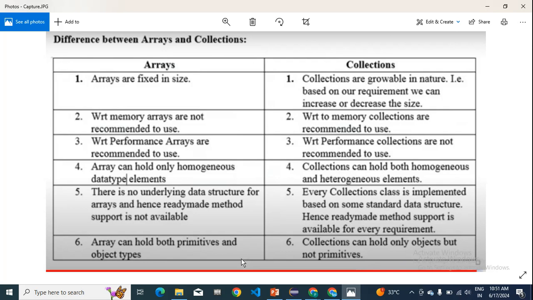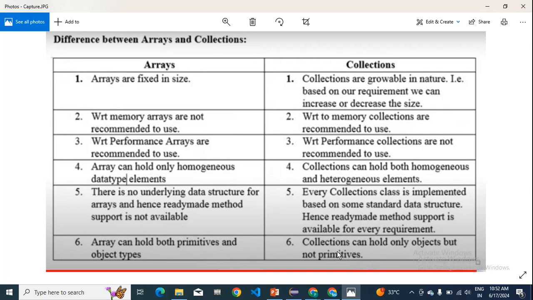And the next thing they are telling is that an array can hold both primitive and object types. This is the main thing. Primitive data means, for example, integer, float, double, all these things it can hold. But in the collections we cannot hold all these things.